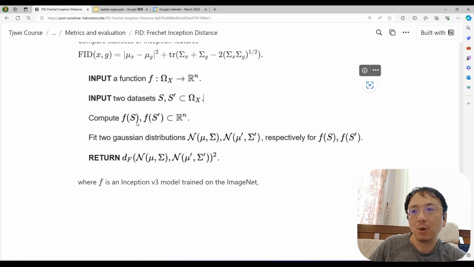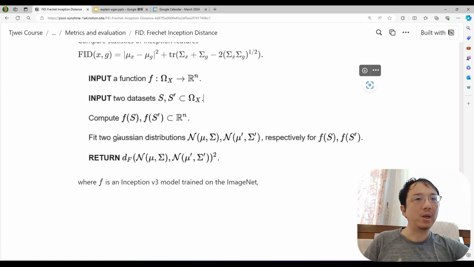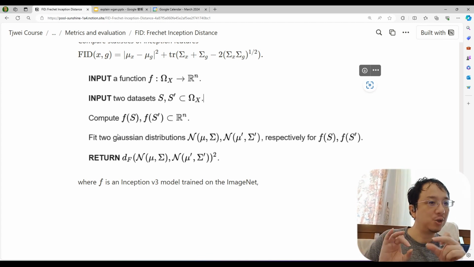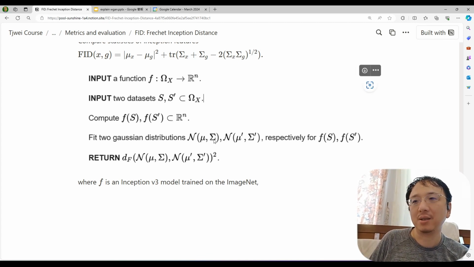After the forward process, we get the hidden states of the hidden layers. You can consider the hidden layer as a very huge vector. It has a lot of dimension components. We flatten it. Because we have 50,000 images, we can compute the sample mean of each component, and we can compute the sample covariance between each pair of components. We are just using the mean and the sigma, and compute the Frechet distance as if they are normal distributions. So that's how we compute the FID.